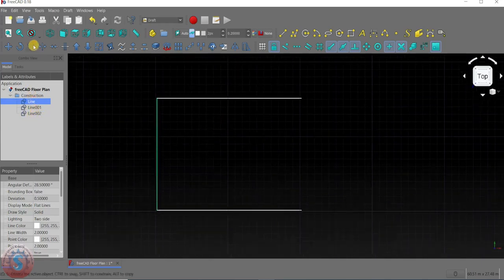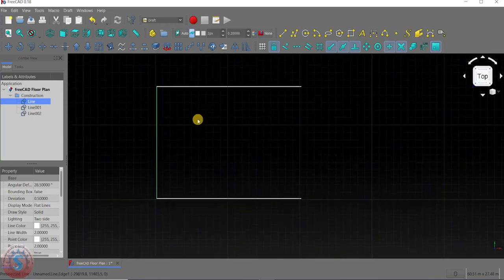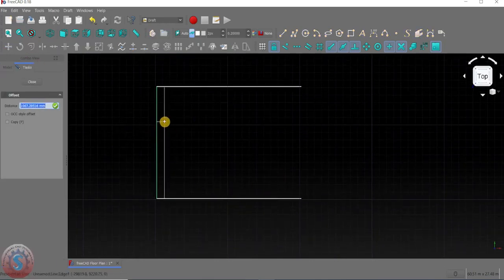For example, I'm going with the offset. How does the offset work? Click on the offset. You can observe this line is required at this endpoint position. These endpoints are not highlighting. Click on the copy, again giving the copy option, and give the line how much distance you want, 20 meter and 20 meter.